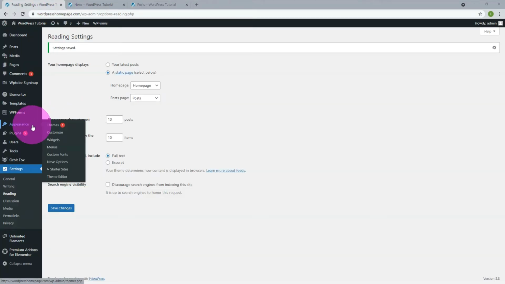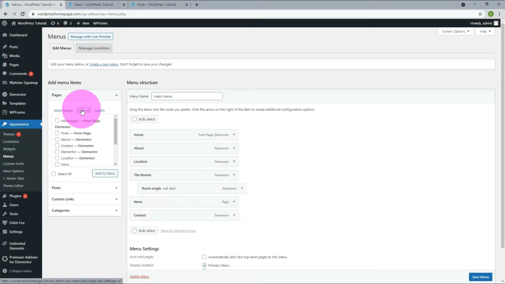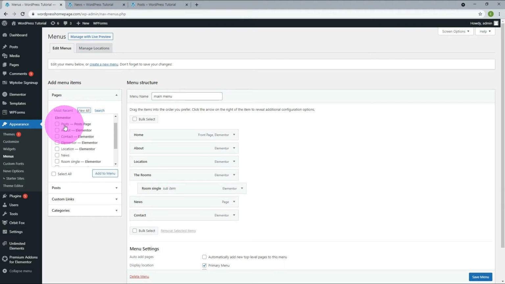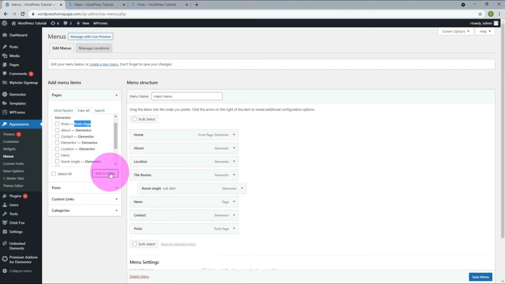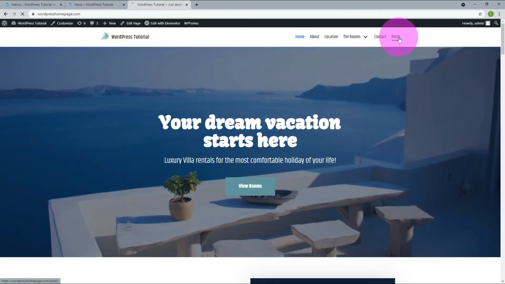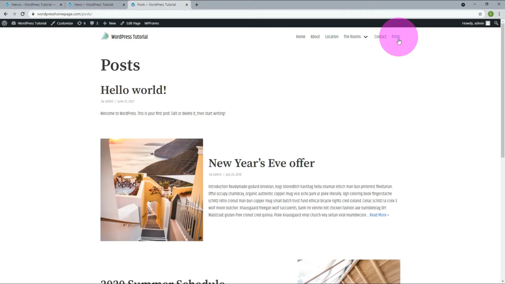Go to the menu. You can see that the Posts page appears next to the newly created Posts page. These are the basic options provided by this theme. I don't like the design of this page, so let me create a new page called All Posts.